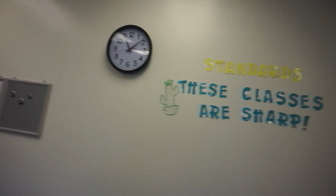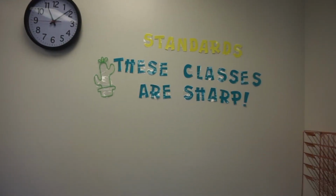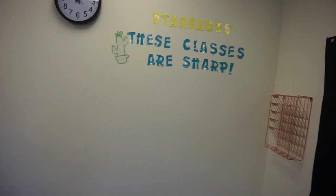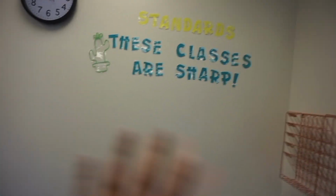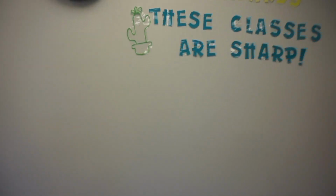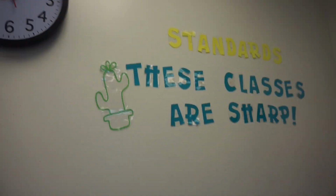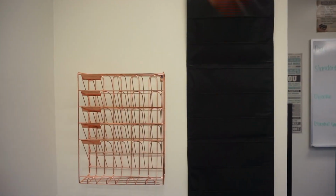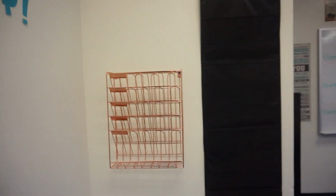Then here we're doing proficiency-based learning this year, so my standards need to be up here, and a little goal setting: whenever the kids master a standard, there are going to be charts here, and they'll get stars every time they master a standard, so I think that's pretty cute too. I did this with the Cricut as well. And then this is small storage where I'm going to be putting any flyers that I have to get or anything like that.